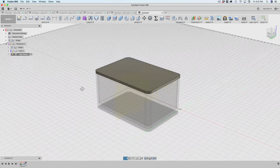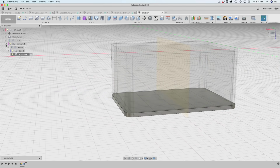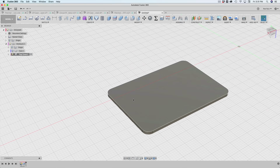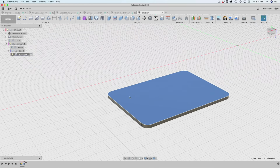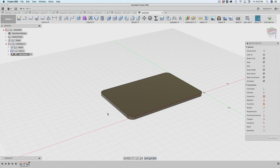The next thing I need to do is create a lip that will mate and lock onto those nubs from the case. I'm going to hide the case for a second. I'm looking at it upside down, and I want the lip to protrude from this surface, not the top, but the inside here, the bottom. With that selected, again, I'll create a sketch.